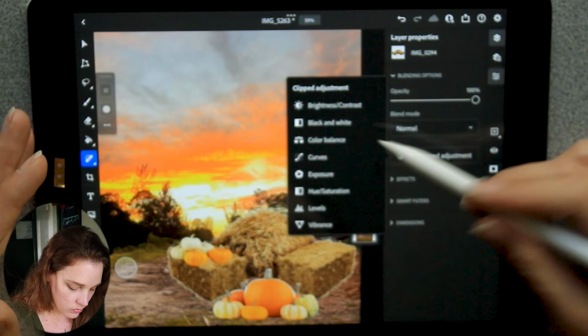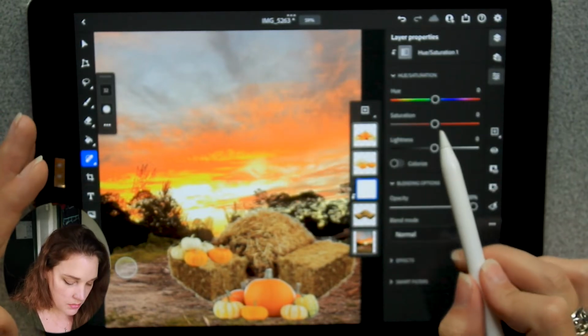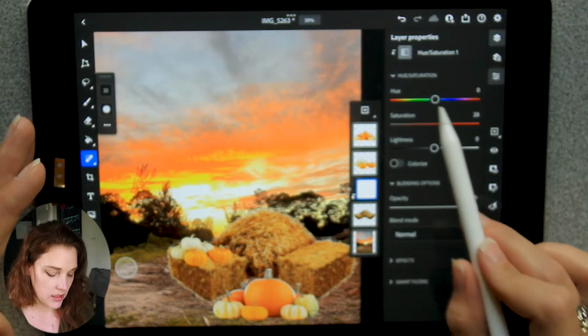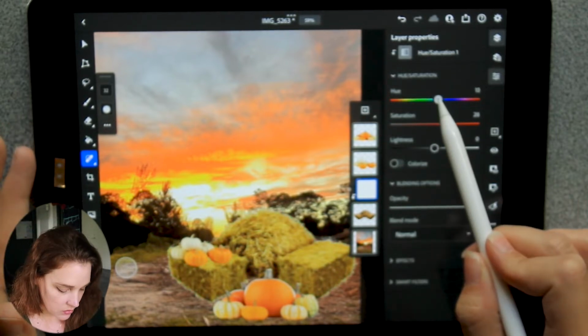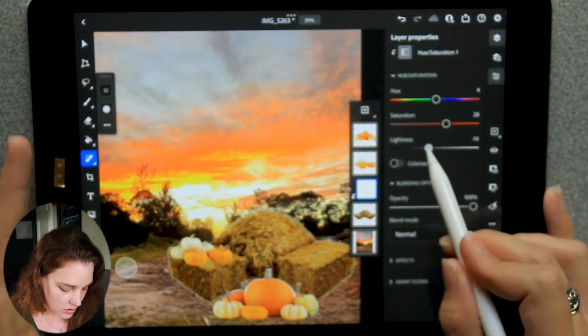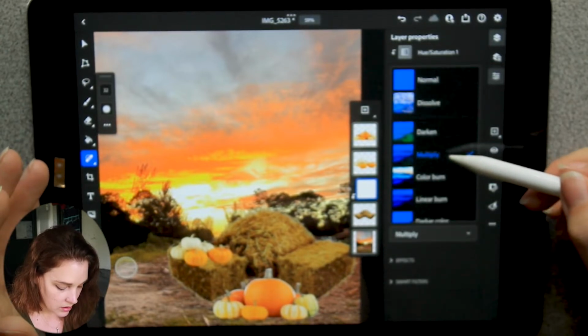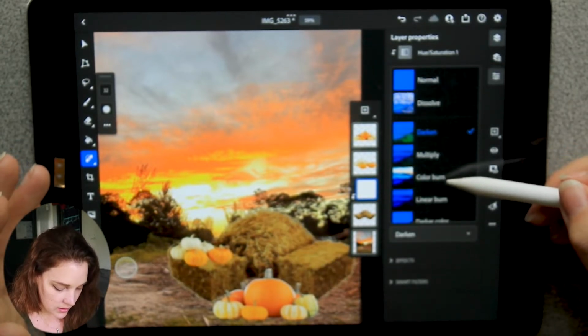Let's do hue and saturation first. I'm going to make this a bit more saturated because it's during the evening time at sunset. I'm going to move this hue down a bit to make it more red toned. And then I'm going to add a blend mode to this. Let's see what works best.